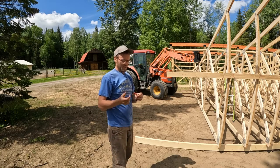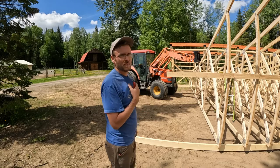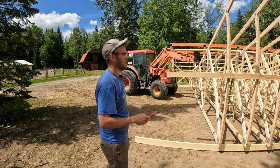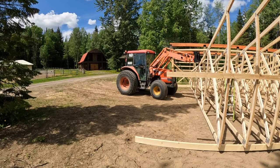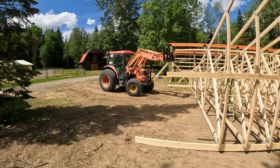Sand in my pencil now. I'll give an example of how to pop one of these in place. Of course, I've saved the best for last. Further down there, it was a lot easier because I had a lot of room to get the tractor squared up to the process here, but I've got a couple trusses left, so let's have a go. And we're off to the races. Oh, well, it's got to be in gear to go anywhere.